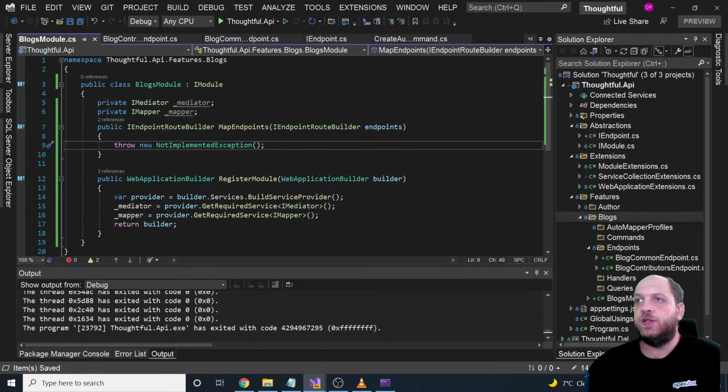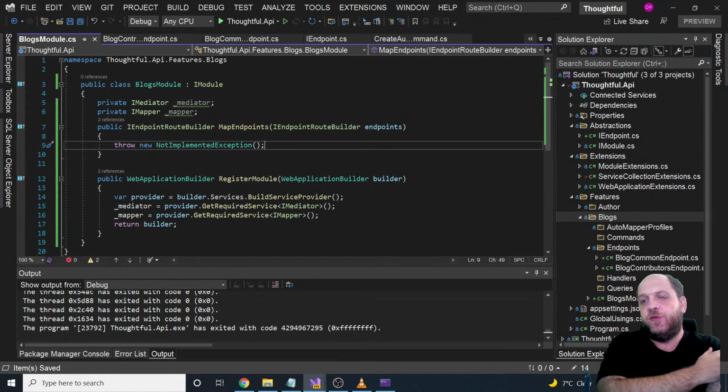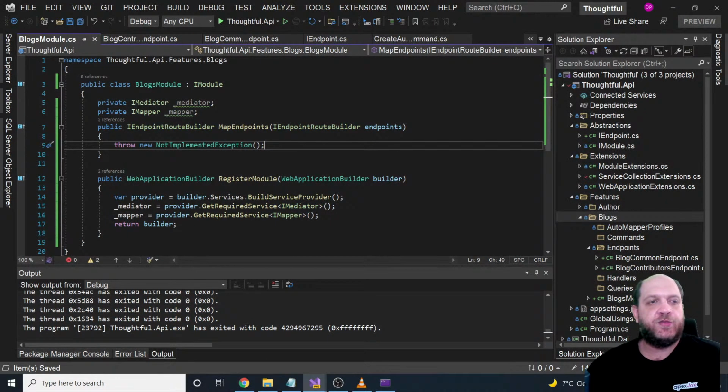Because as said, in the map endpoints method in the authors module, we already added the endpoints that we need. But for the blogs feature, there would be plenty of such endpoints. And then the method would get very, very long. And I don't like this. So the idea is that we want to split that in our different endpoints classes that we have created.